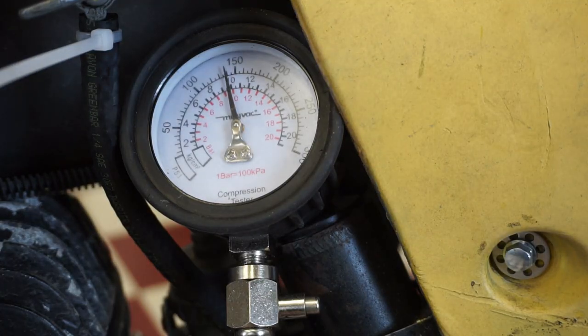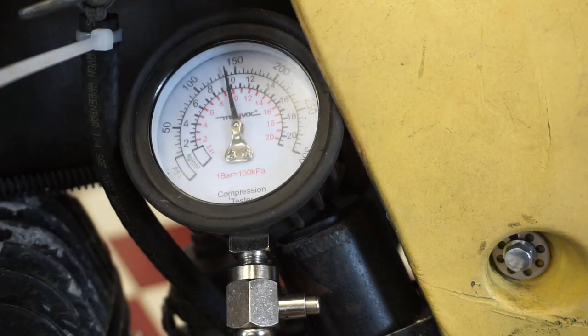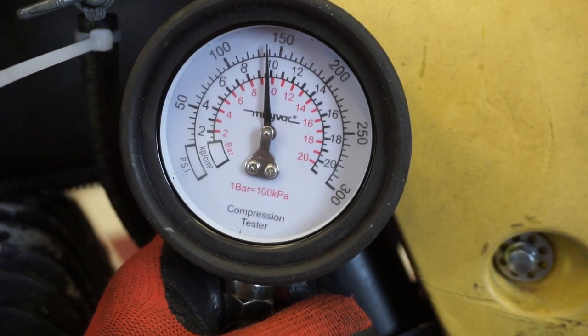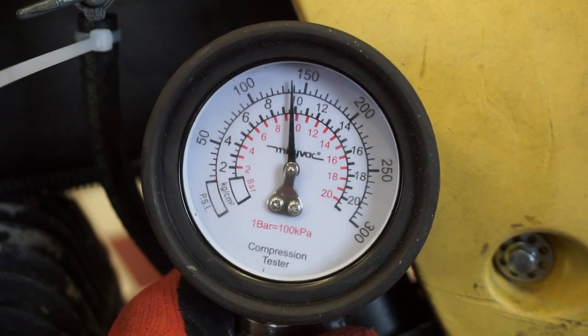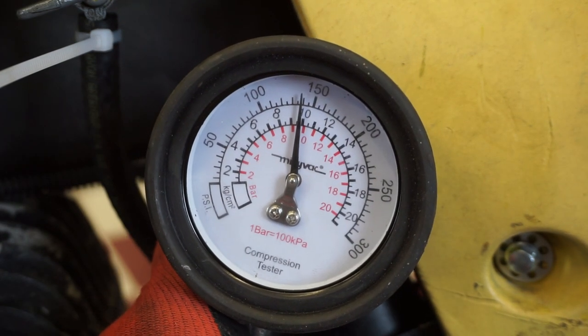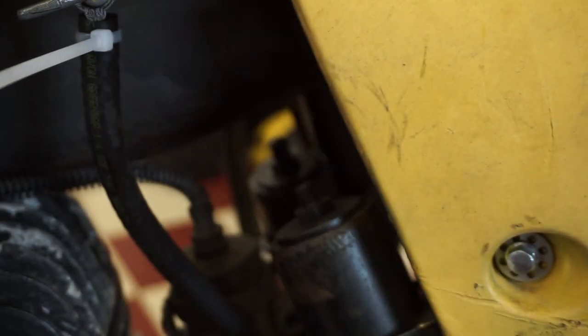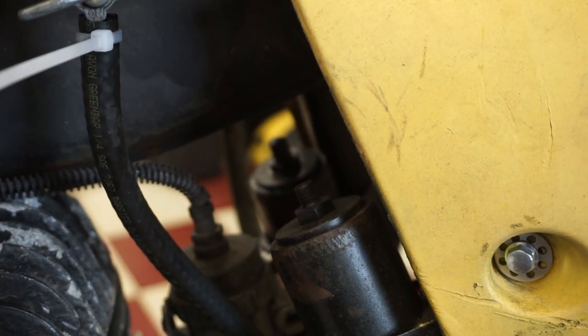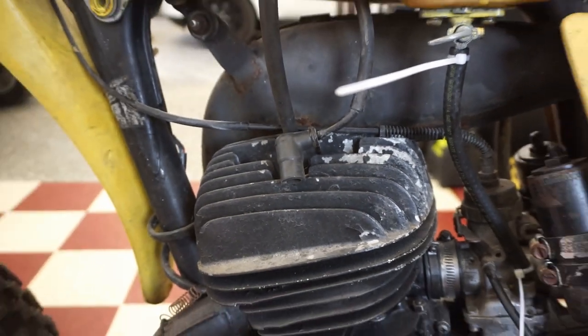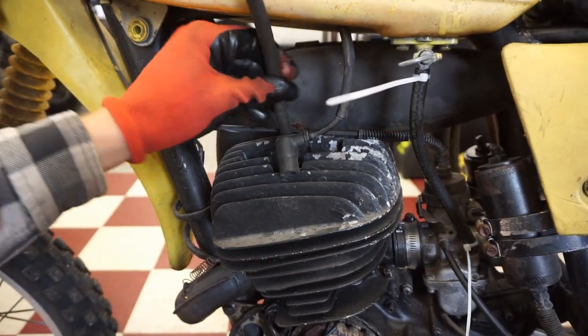Oh yeah, that's not too bad. Look at that, 110, 120, 130, 140. We did put a little oil down it, so it's probably right around that 120 mark. It's not horrible. Probably needs new rings, but we'll see if she runs today. That would be something.